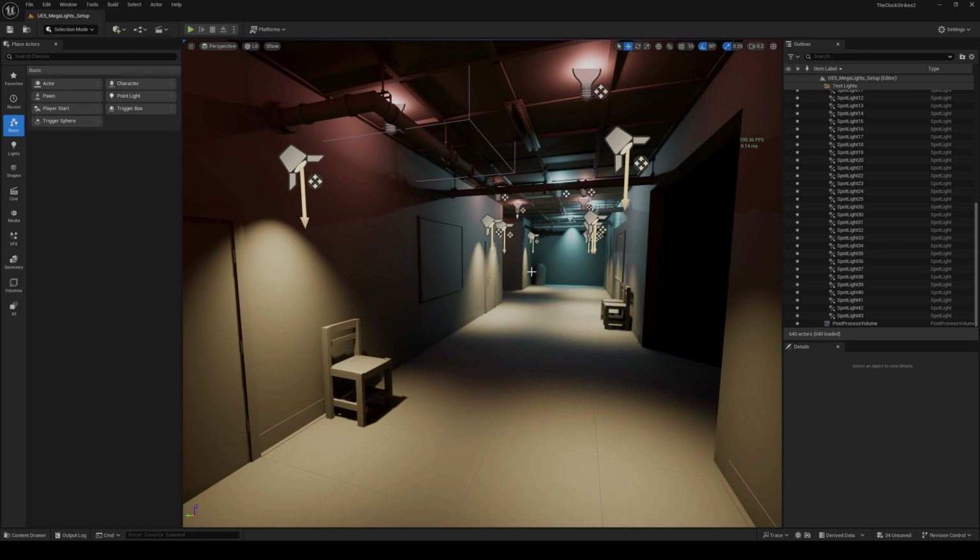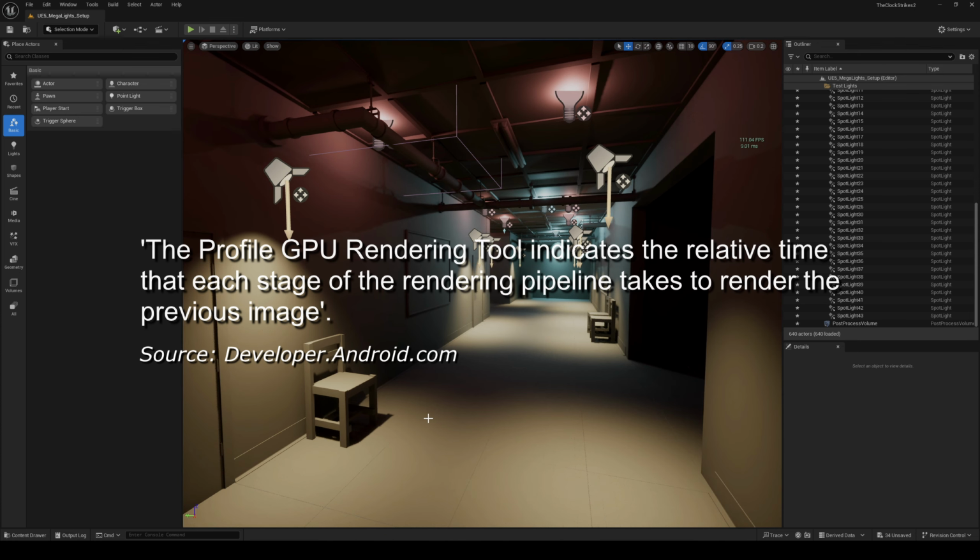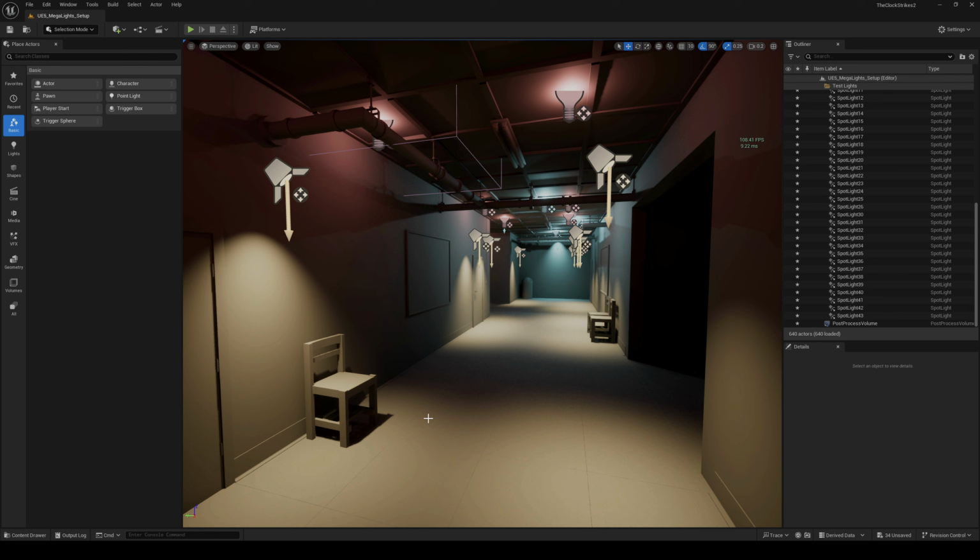This is what's called GPU profiling. Essentially what the engine's doing is showing you how long it takes to render objects, lights, all these sorts of things. They both impact the CPU and/or GPU, or graphics card. I've got documentation down below that goes into much greater detail on this. It's like a whole topic in its own, so I highly recommend that you go down and read that.